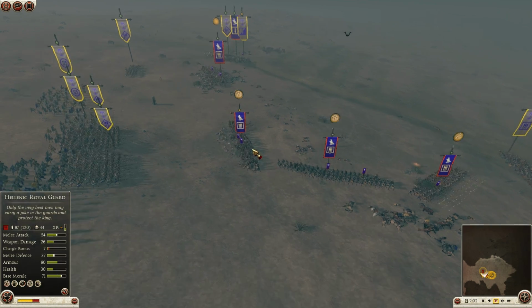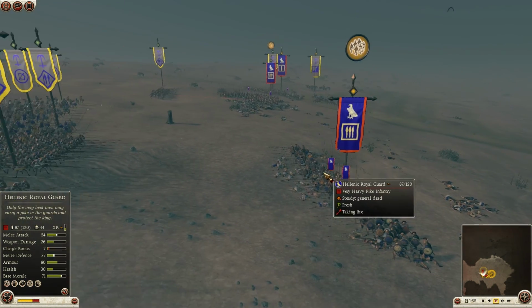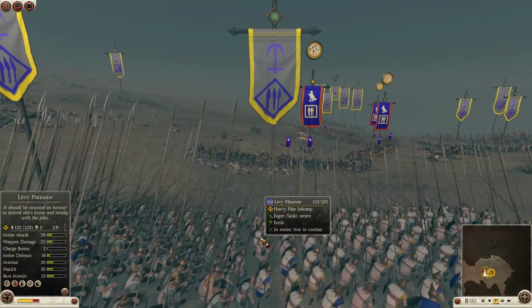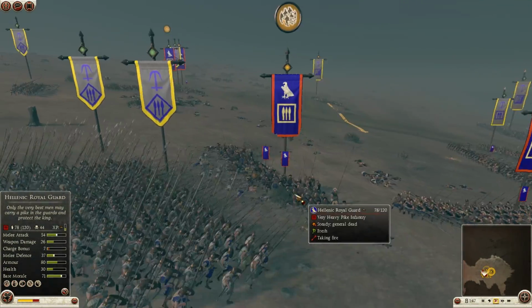So notice I'm gonna ignore this unit. This unit is getting absolutely pelted by all of my slingers at once. I want to weaken them as much as possible, and once they're weak enough, in comes my phalanx. Here we go, running down the hill, and look, it's 2 units of pikes against 1 that's depleted and hurt.